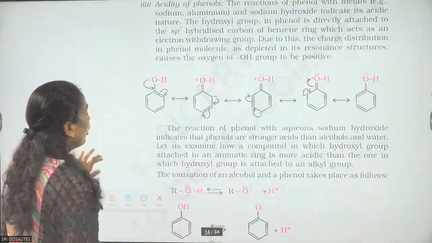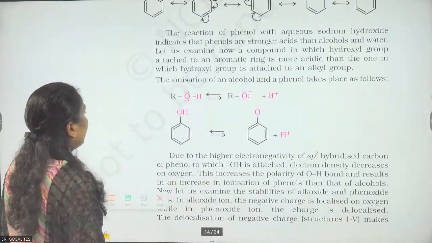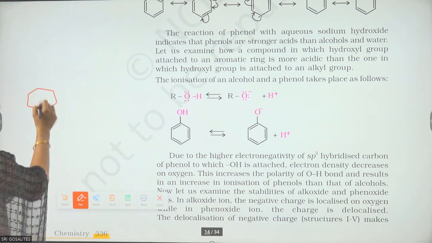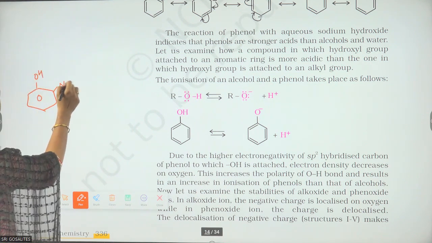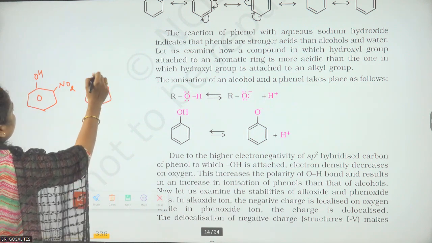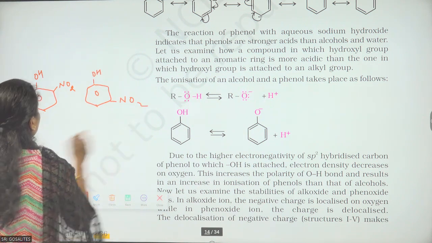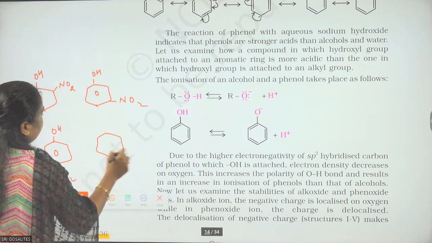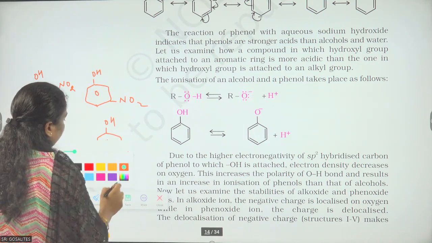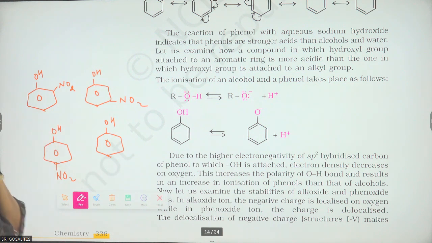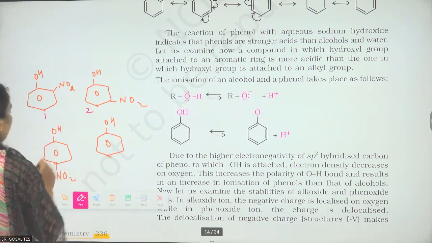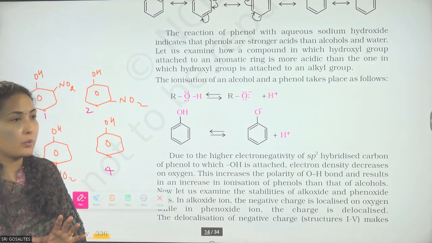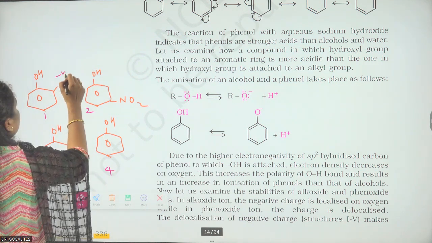Now, acidity of phenols. As compared to alcohol, your phenols are more acidic. Okay. Now the thing is, only one particular example which you must remember very nicely is this particular compound, OH, NO2 and phenol, right? Whenever this kind of question comes, you need to see what is the kind of effect. You are comparing the acidity here. So this is 1, 2, 3, 4, right? Now you need to see what is the kind of effect these groups are applying when they are present at a particular place, right? So here it is -M over -I.